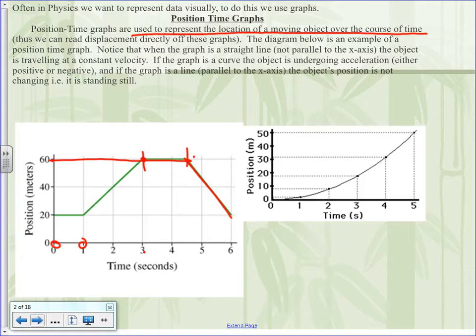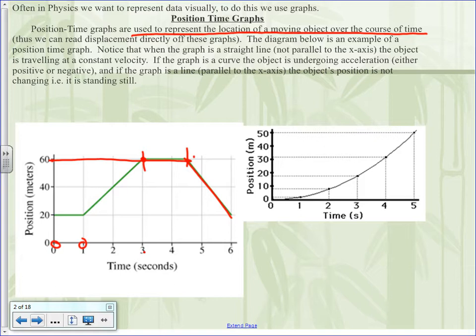Now, in this graph, what is this object doing? In that graph, it's accelerating. If you continue to go faster and faster and faster, do you cover more distance every second after the first? Yeah, you do. Not only because you're moving, but because you're also moving faster than you were before. And that's what this graph is showing.